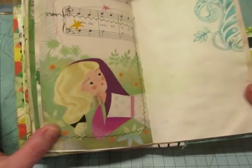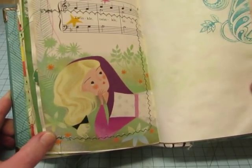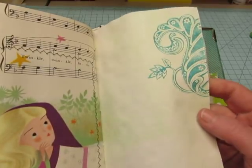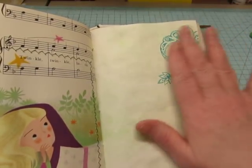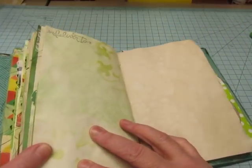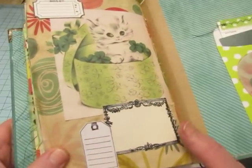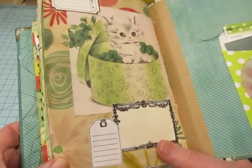And there's the other side of that songbook. It's Twinkle, Twinkle, Little Star. Nice big stamp here. I stamped it off page so it wouldn't take up too much of the page. That says deliver to. And a cute little kitten image with some collaged journaling spots.